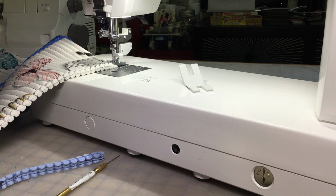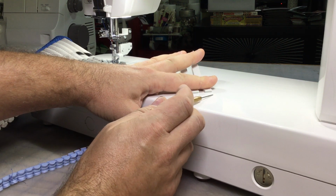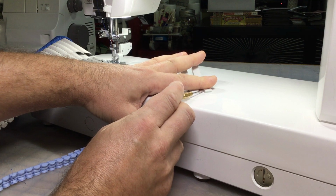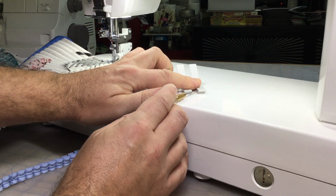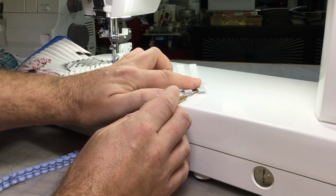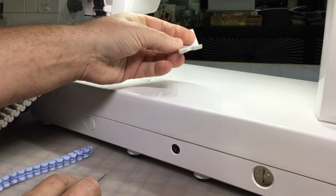But the button shank plate, as it's officially known, is designed for when there's a button on top of it. There's two distances, two different spaces, basically. This height here is a little more shallow than this height here. So if I put my button on and I'm sewing on really thick wool, for example, I would use this side. So that gives me a higher shank to accommodate that thicker fabric for my button. So I like using this.